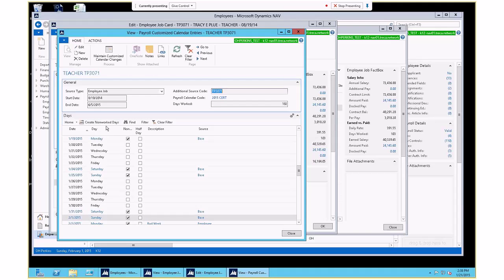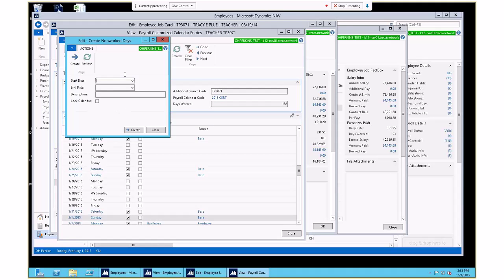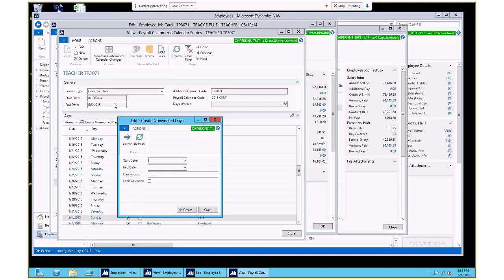That's why we put this guy here. So the design here would be you would pick up the start of the calendar, 8/19/14, and you would pick one day before their start date, if that makes any sense to you. But we're not automating that process. This is the process to do that.